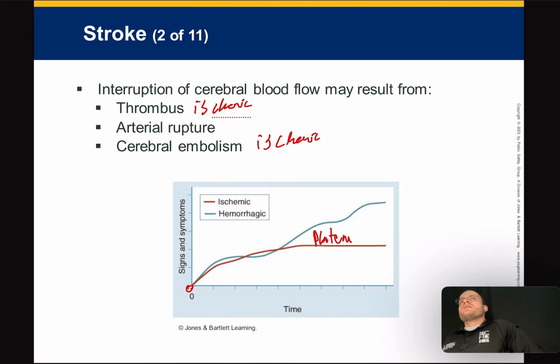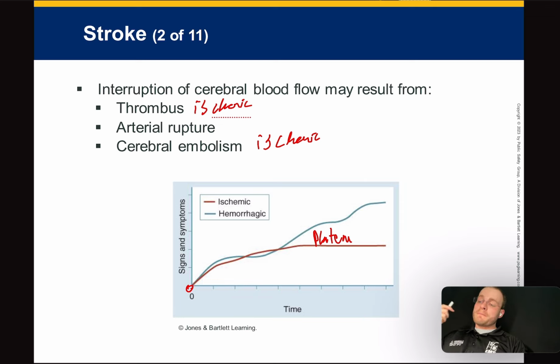The reason I'm pointing these out is that the treatment for us in the pre-hospital environment doesn't really change, but it's worth knowing, right? I'll recapitulate this in 2 sentences. The patient that presents with stroke-like symptoms with sudden onset, and they become bad and they just stay bad, they don't get better or worse, they just stay the same, right? So left-sided hemiparalysis, that's ischemic in nature. It's usually related to some type of blood clot, okay?